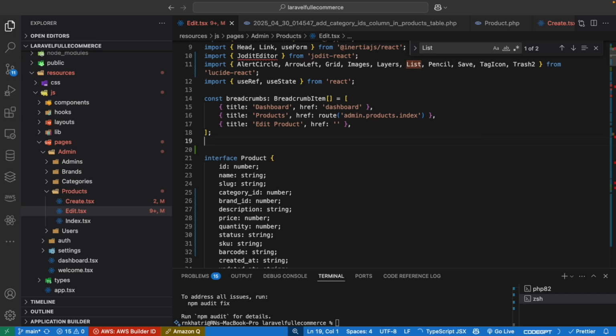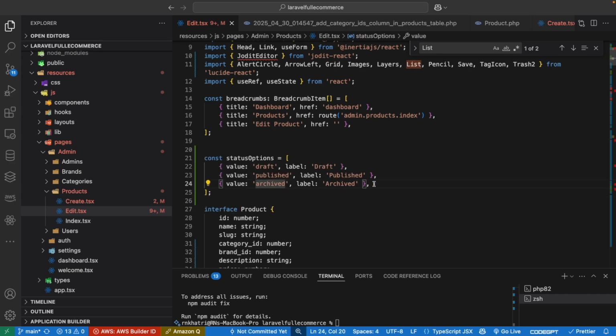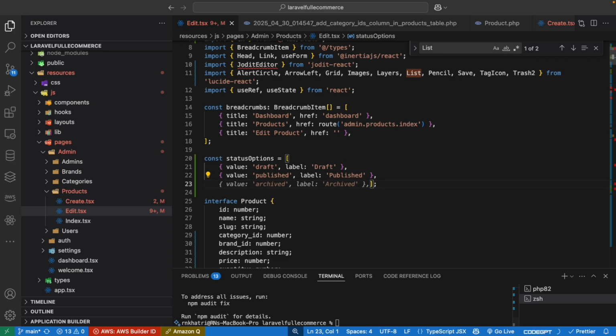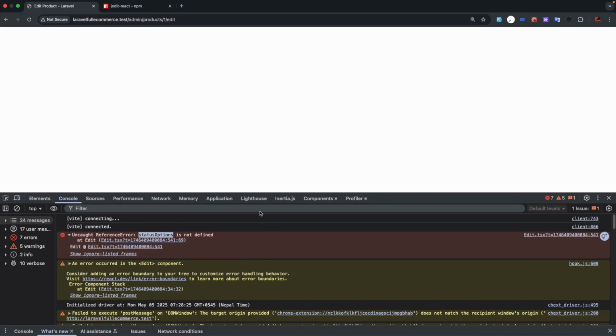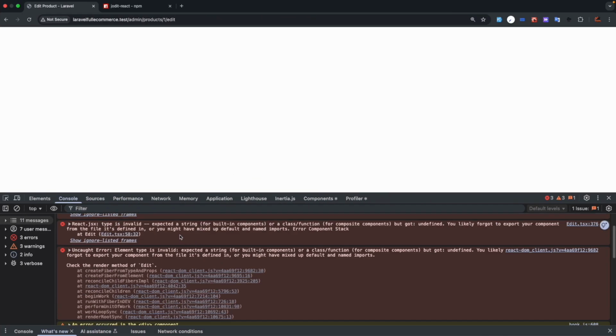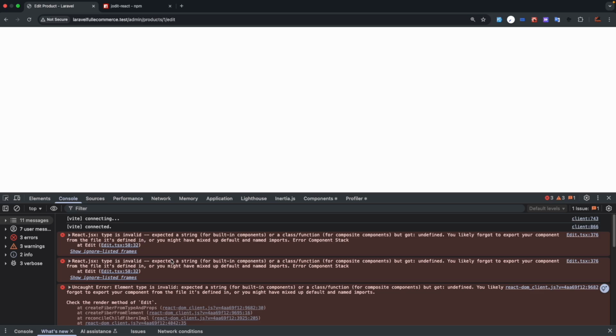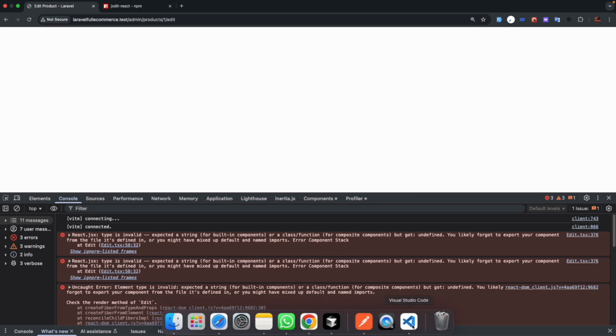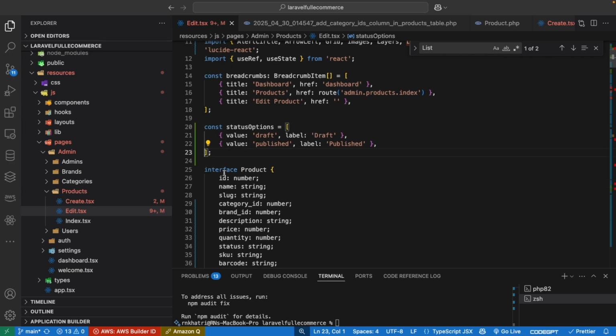Oh, yeah. Yes, publish and draft, only two status options, so we have to define them. Still an error. Something is going wrong.